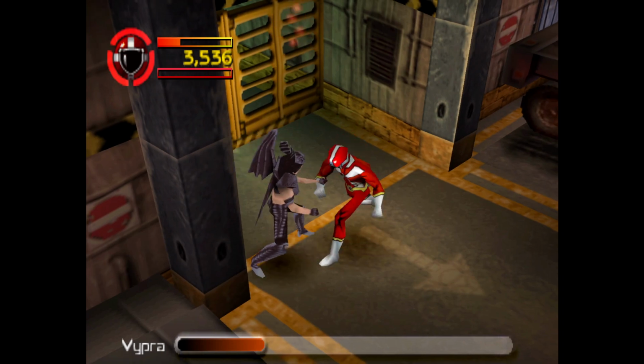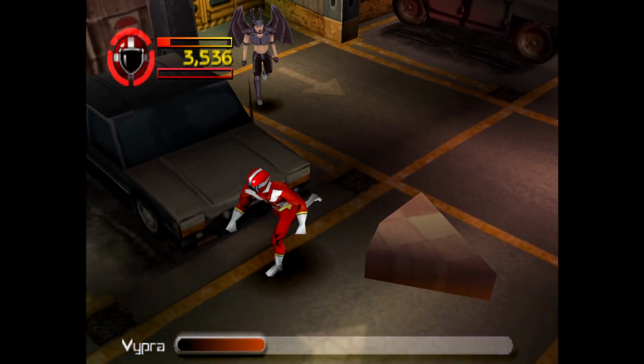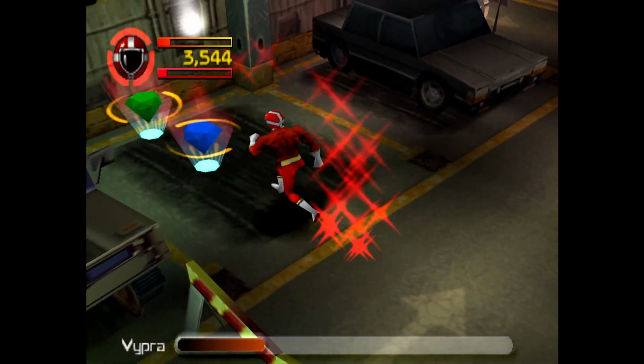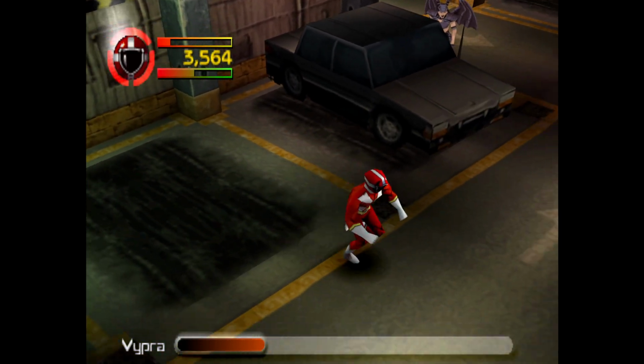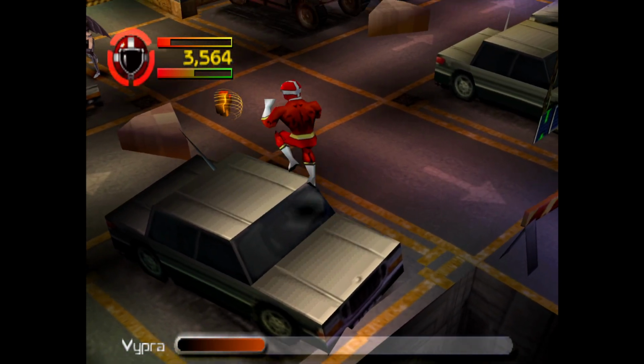Get up. You have to fight. Ah, crap. Okay, I'm almost dead. Is there health around here? We go look. Okay, well, we got gems. I guess that's better than nothing, but still. We'll use some health. There we go. A little bit of health.